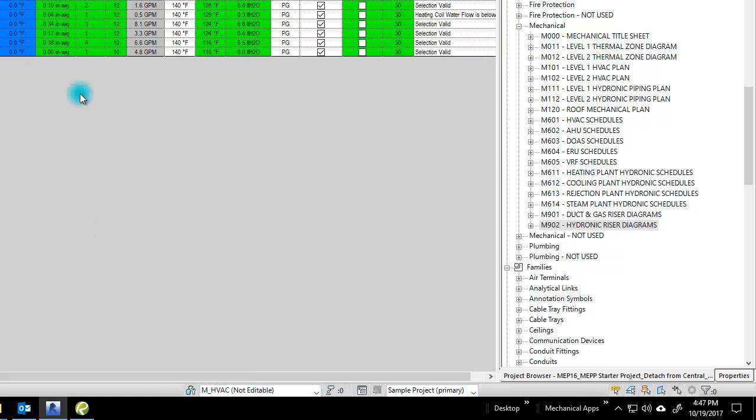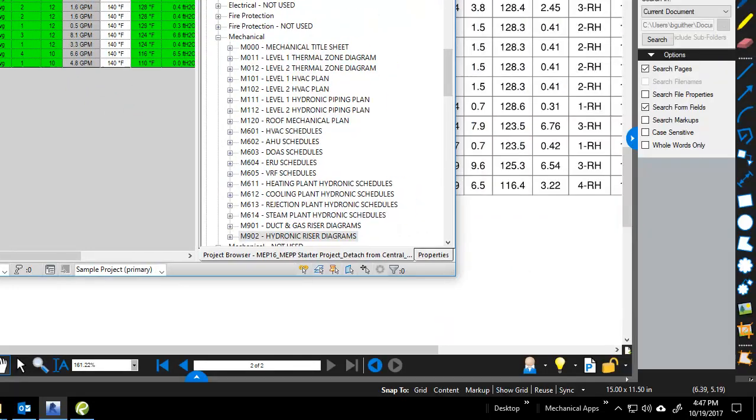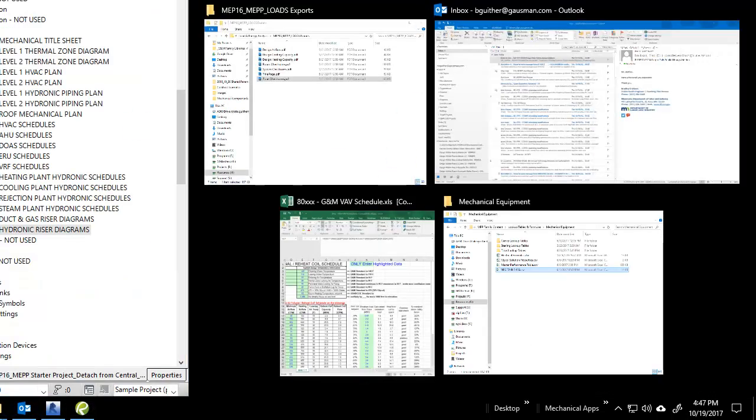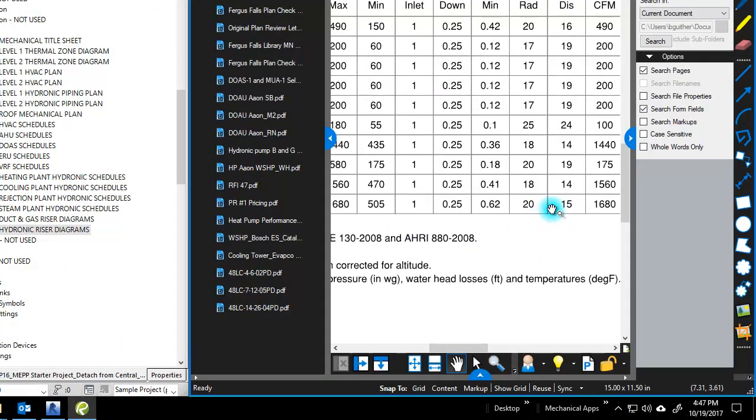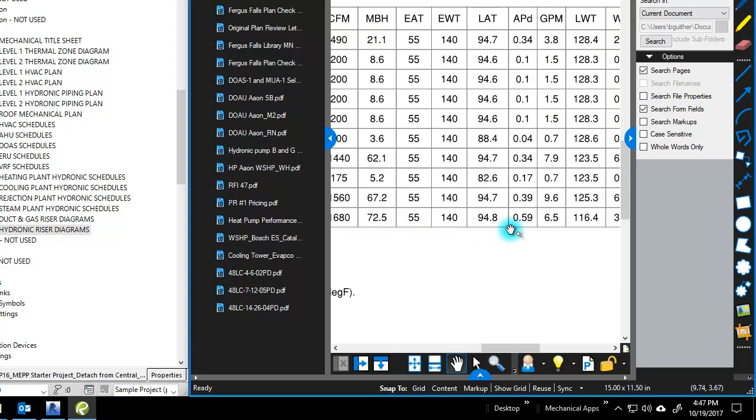So at this point in time, I don't have anything else to update except for the pressure drop, the rows, and the fins per inch. So I'm going to move this over to the side here. Okay, so we're at the bottom line down there.